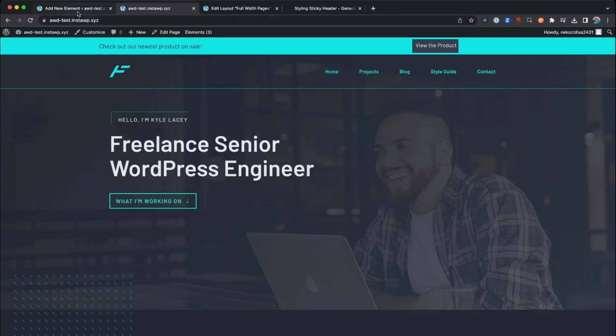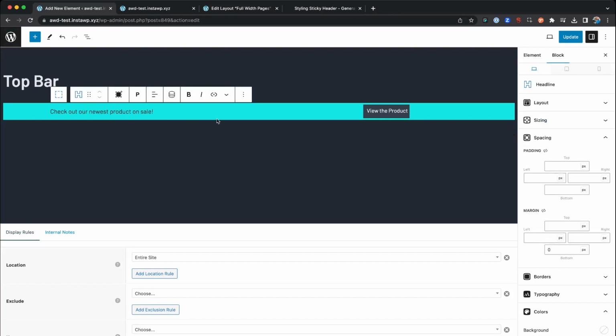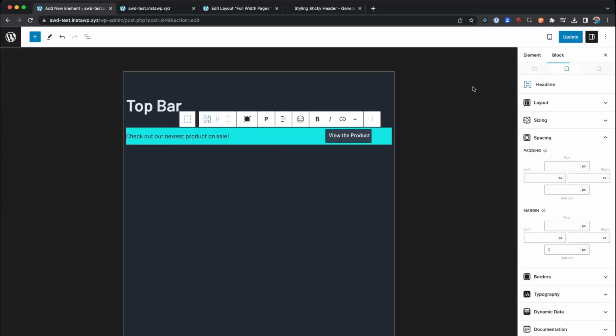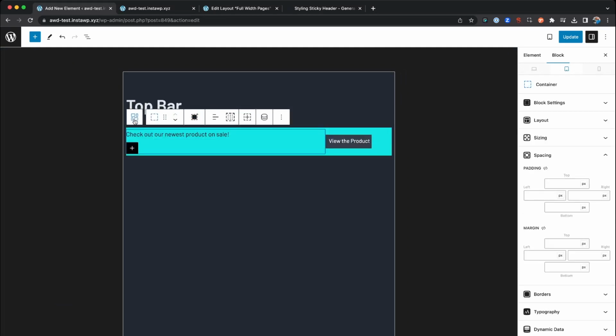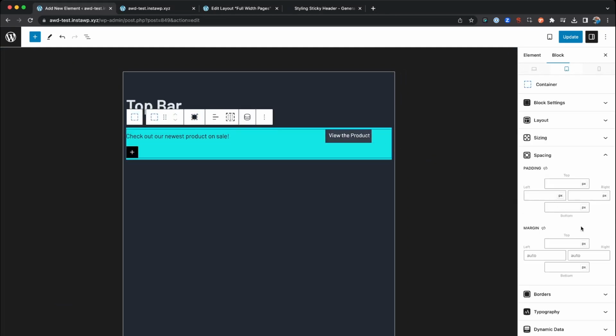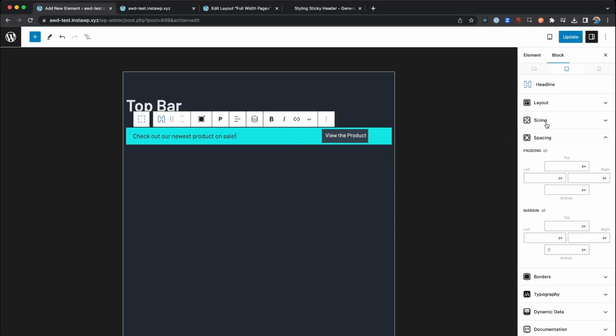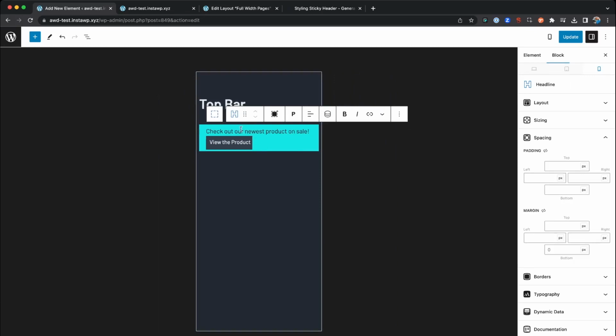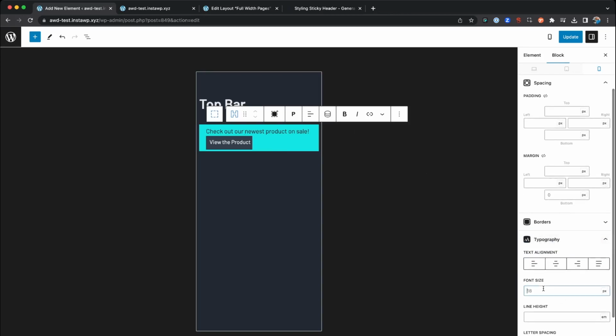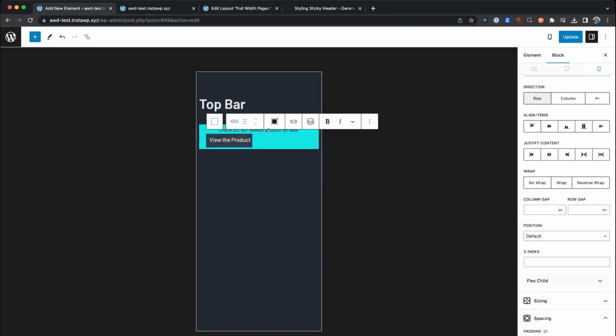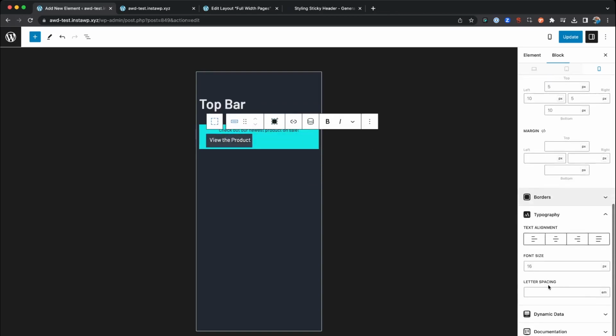Now what we can also do additionally is make sure this looks good on mobile. So we'll go back to our editor, check it out. Looks like on the tablet view we'll need to add some left and right padding. We can go 20 and 20. That looks good. And then click back in, go to mobile. And we want this to obviously look a little bit better on mobile. So I'm gonna lower the font size actually down to about 14. We can center that, and then the button, I'm going to also lower down to 14.